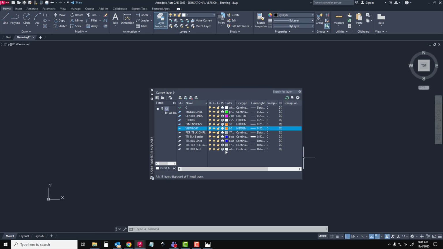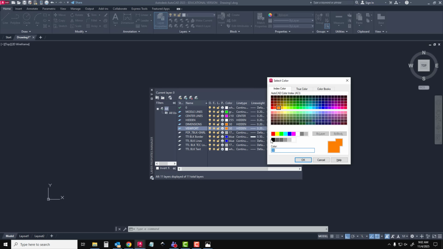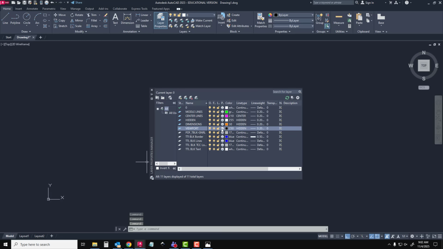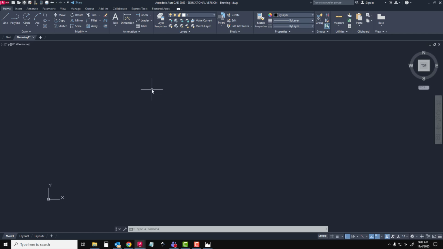I'm going to hit enter. Now the viewport, I don't want it to print that border whenever I print on that layout 1. So I'm going to make this black, but I'm going to click this button so that it does not print. So it's not going to print my viewport setting, which is good. Now if I need to create some more lines, I can come back here and do it, but for right now, let's go ahead and get started. So I'm going to turn that off.